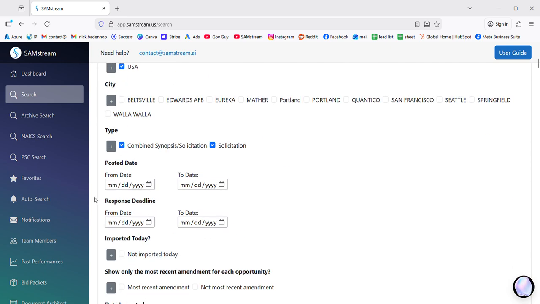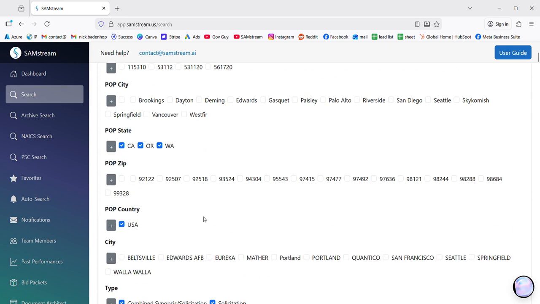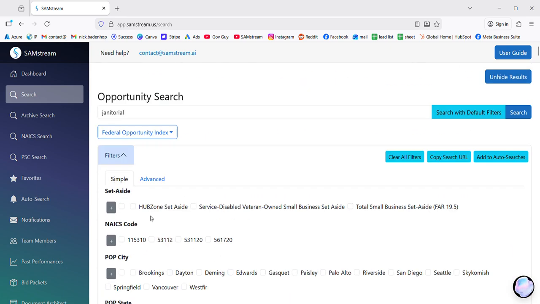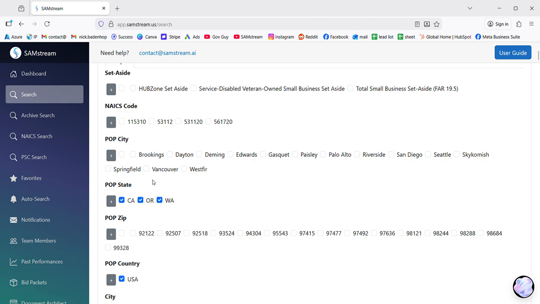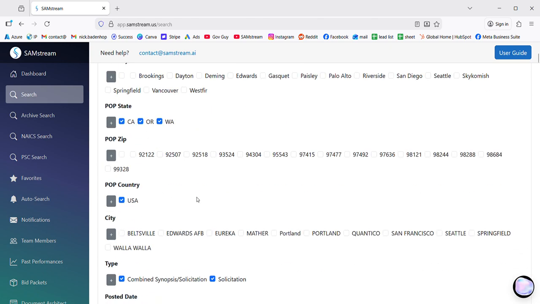Now, you don't need to play with the dates over here because once we input this into an auto search, it's going to automatically send us all of the new projects. So what we've done is we've added our search term. We've added our state. We've also added our country. Now we just go up here and hit add to auto search. And what this is going to do is import all of this information straight into the auto search tab. And this is where we're going to set up any industries that we want to see projects for.